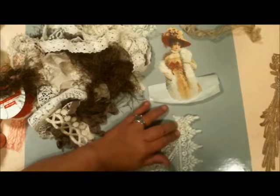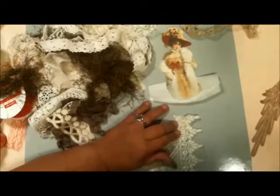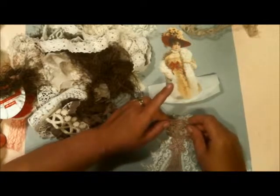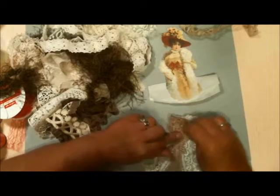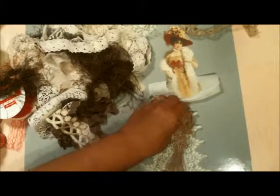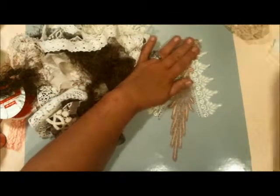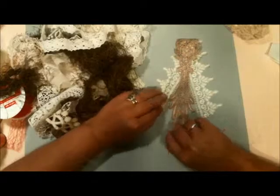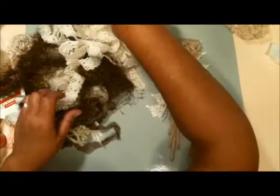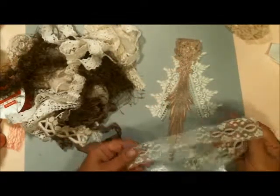Yep. Okay. And like I said, you could either sew it, hot glue it, use regular glue, whatever you want. In this particular case, for the sake of the video, I'm going to hot glue, but I need it to heat up. So in the meantime, I'm going to lay out my other pieces. So this will be on top here like that, and that'll give the dress a little bit longer length too, and I'll pull that up so you can see. So that'll be the base of my ribbons.